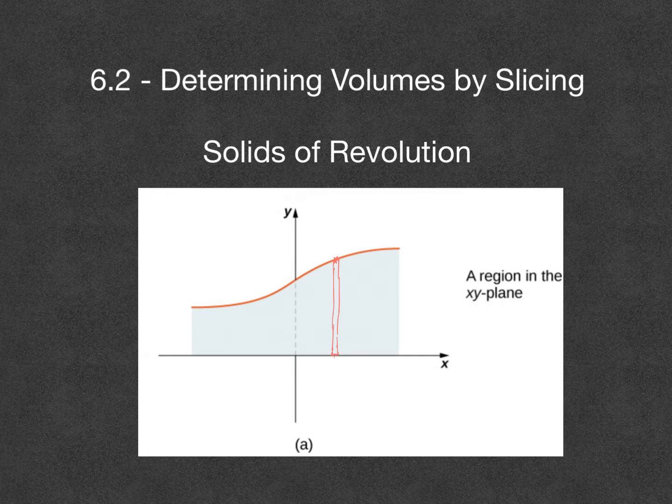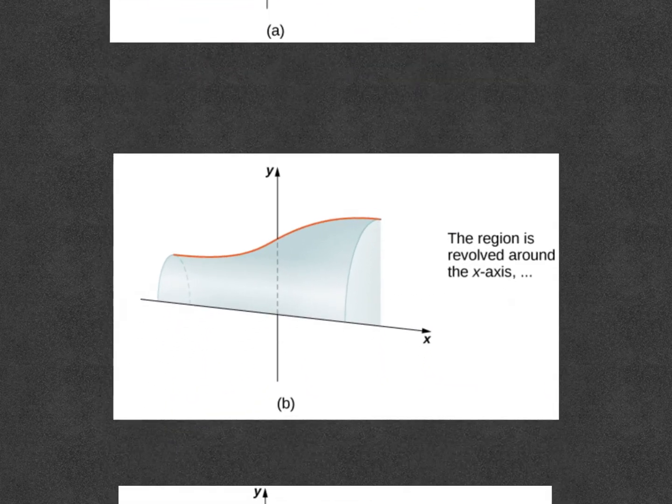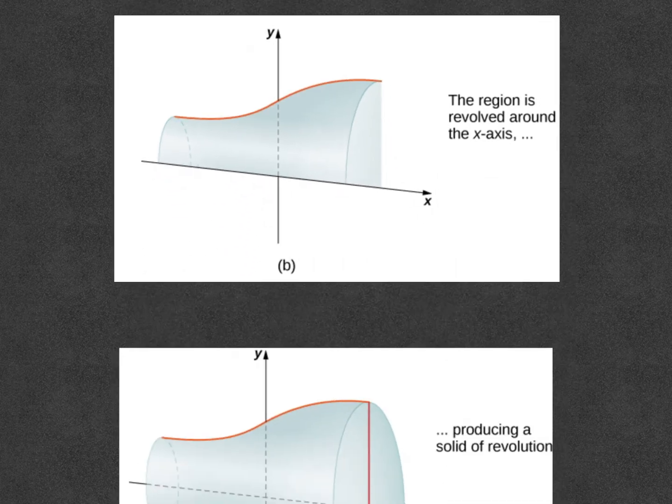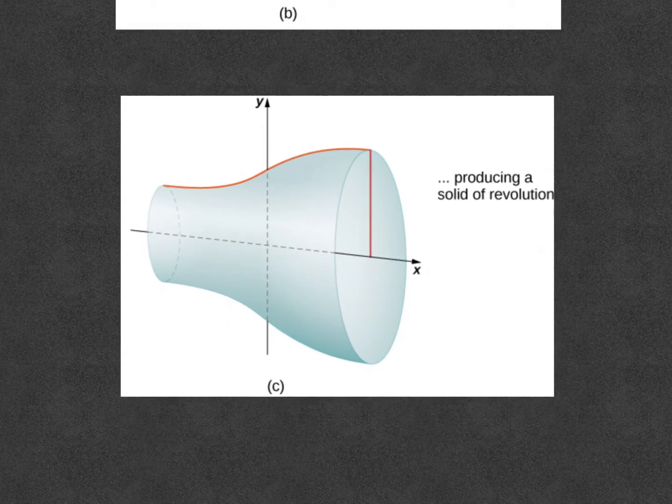Now we are going to take this one step further, and shortly introduce a formula that will allow us to take this region in the xy plane and revolve it, spin it around. You can kind of see that process, that development of revolving the region around the xy plane. And so we're spinning this function around, ultimately producing what is called a solid of revolution. We're still going to talk about that little rectangle inside of the region.